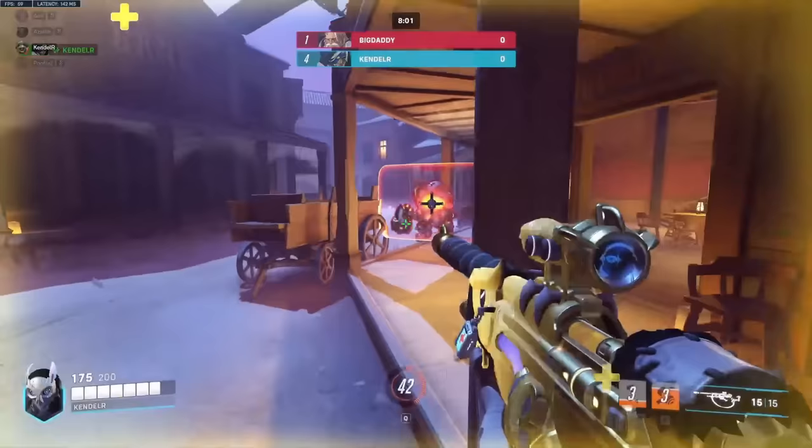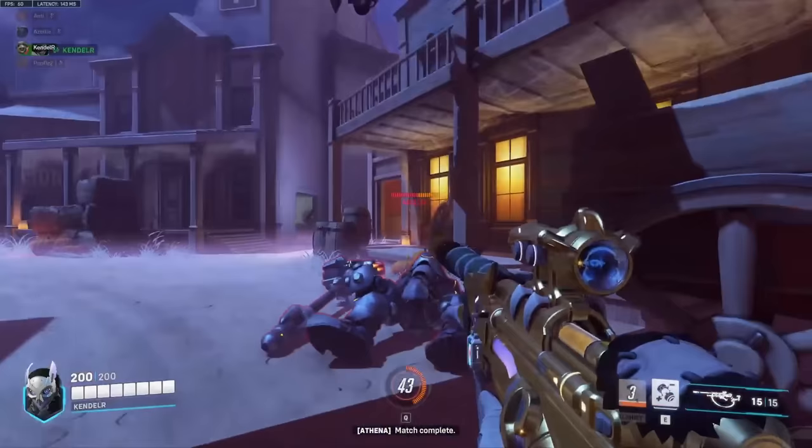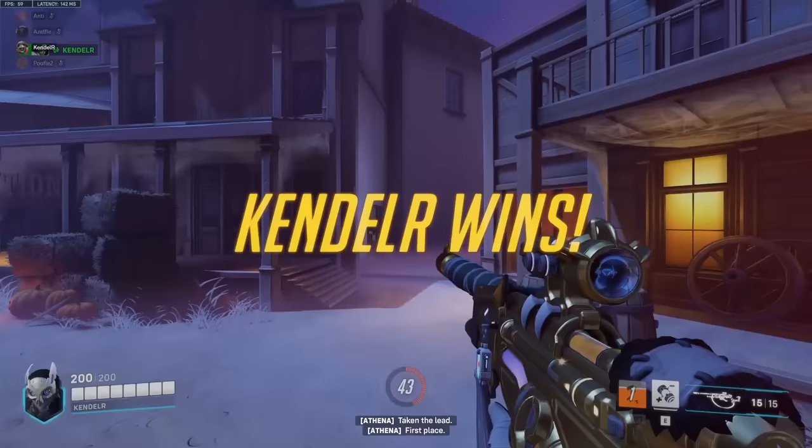I remember Ana being like really overpowered. I don't know how I'm messing up this much. There we go. And when all the Reinhardts are slept, the Ana wins. And whoever kills the Ana wins. He seems to be in the floor too.